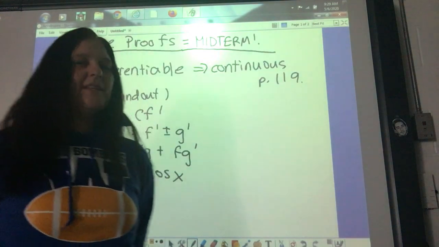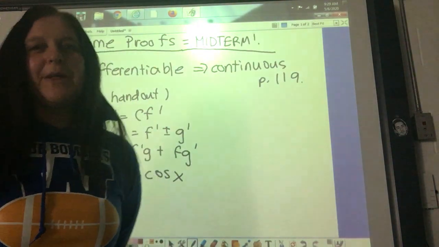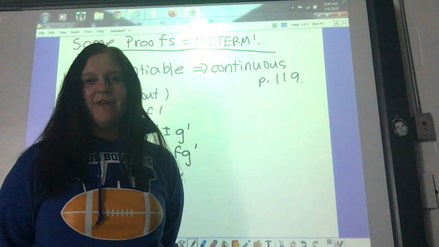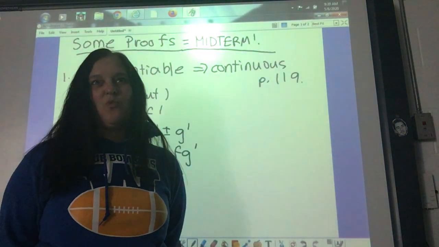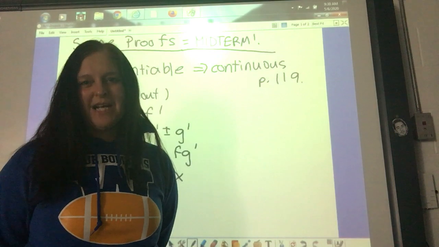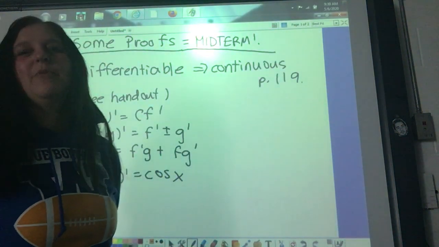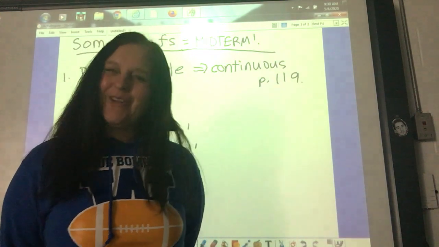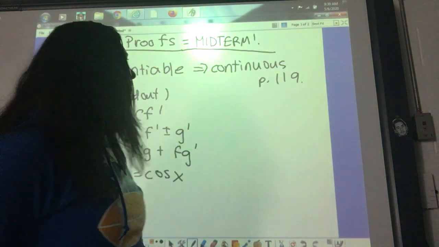So we didn't talk about any proofs yet before the suspension. I was kind of waiting to see where things were going, but traditionally, there is usually a proof on the midterm and on the final. If you look through the old exams, I think maybe just once in the last 10 years there hasn't been, but you can definitely expect to have some proofs on your midterm and final. Which one? We don't know, so that means we need to learn all of them so we know that we're ready for the proof that they give us.